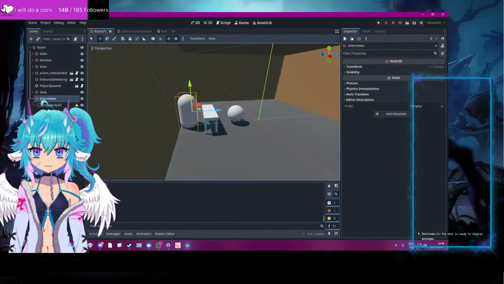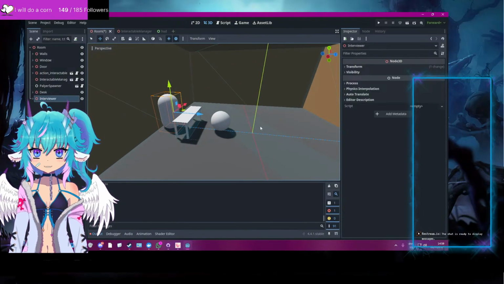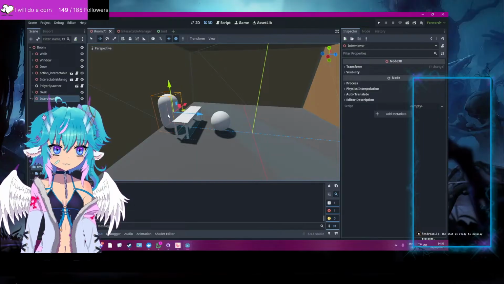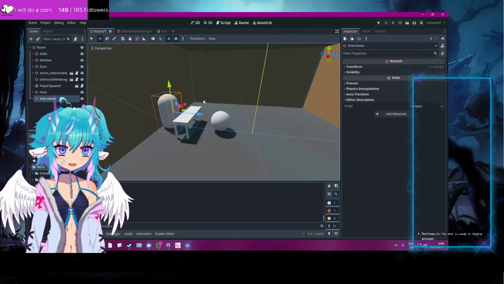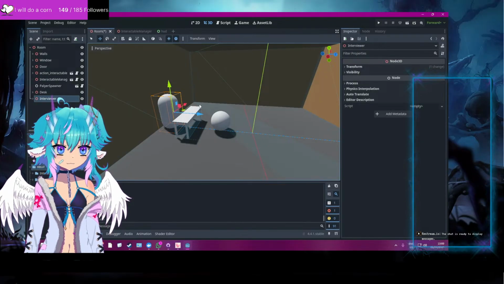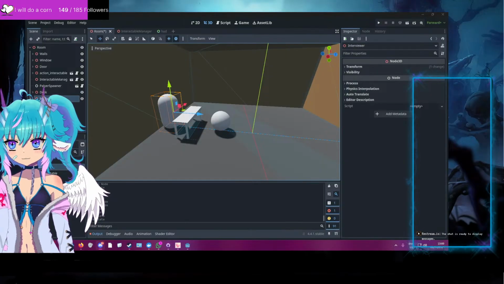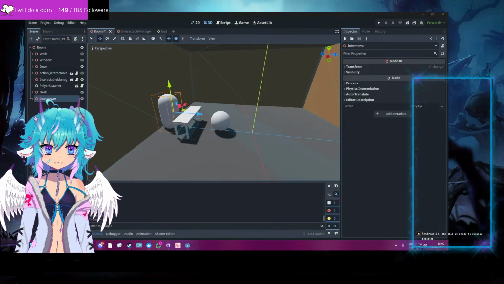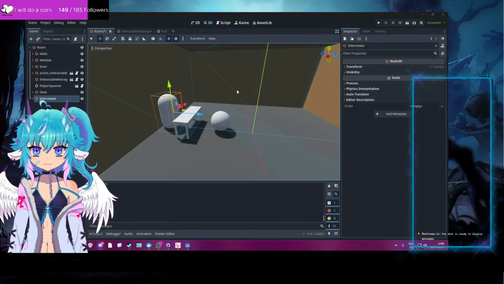But I kind of need to make a system to where, one, the interview can take place, so I need to make some more HUD elements. And secondly, well, what else do I need to have done? I need to think of some stuff that I want to do for this.